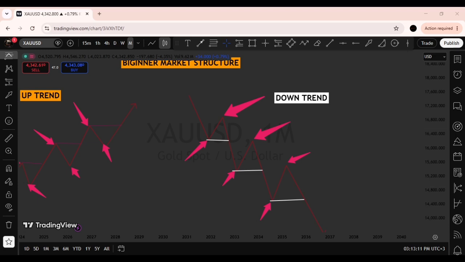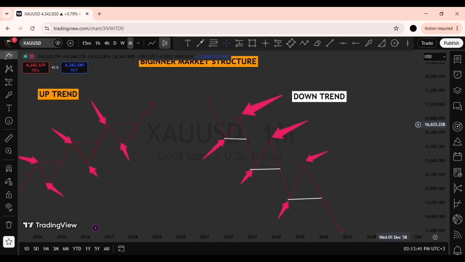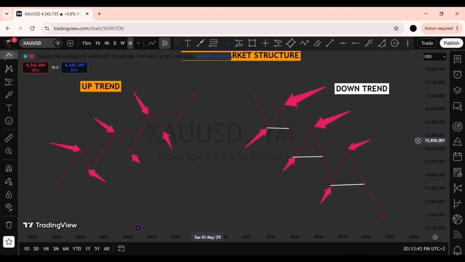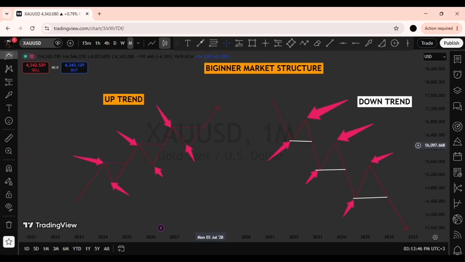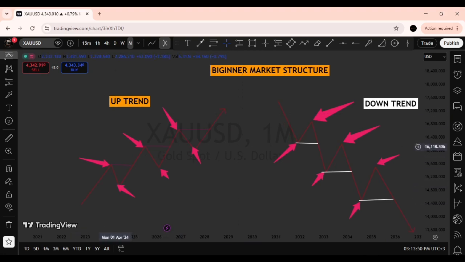So we could have a look at the difference between beginner market structure and advanced. So for a beginner, this is now a downtrend market. If you're seeing it, it looks very easy, but in reality, it doesn't work. Then we shall see what advanced traders use in the market, and which type of market structure they see. Beginner traders, when they are trading, only look at this kind of market structure, and that's why they will lose money.